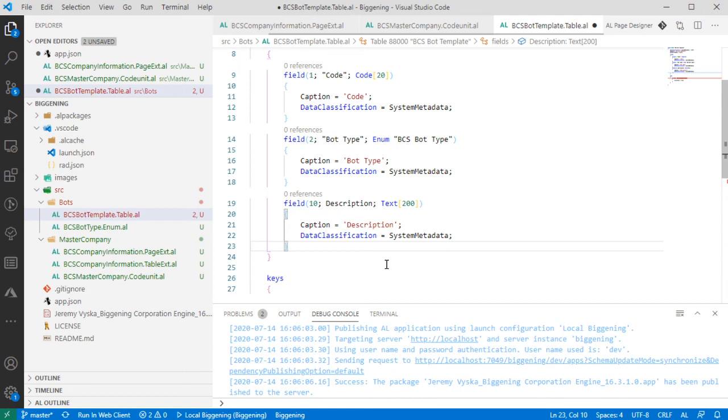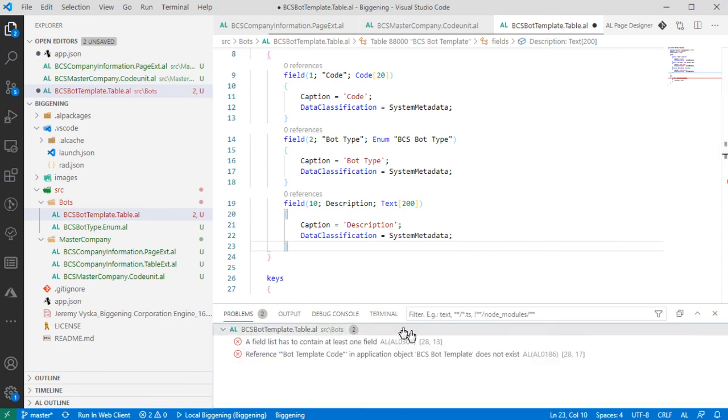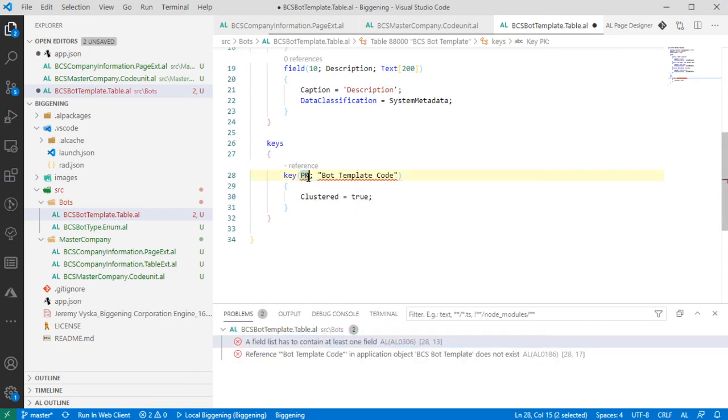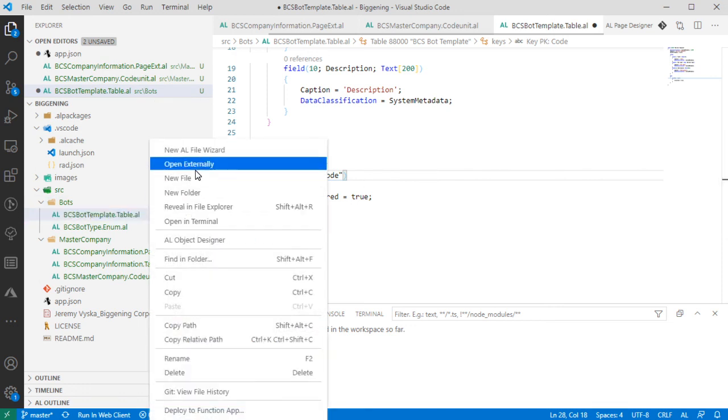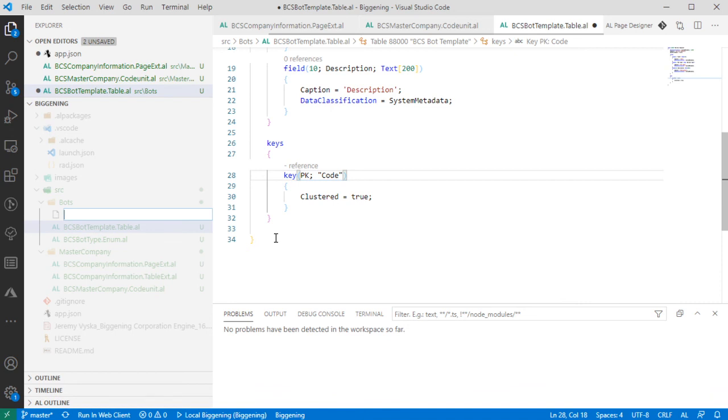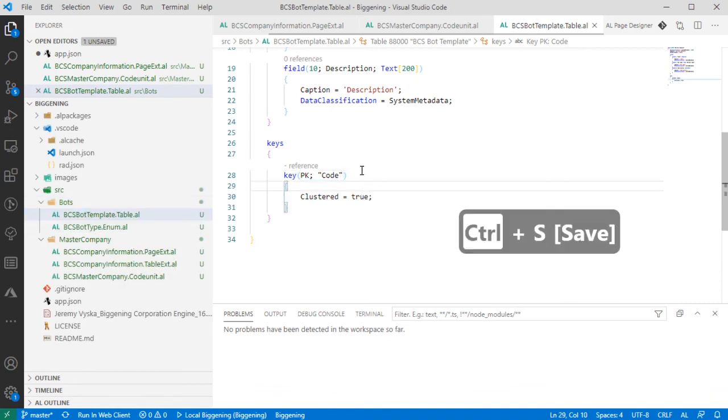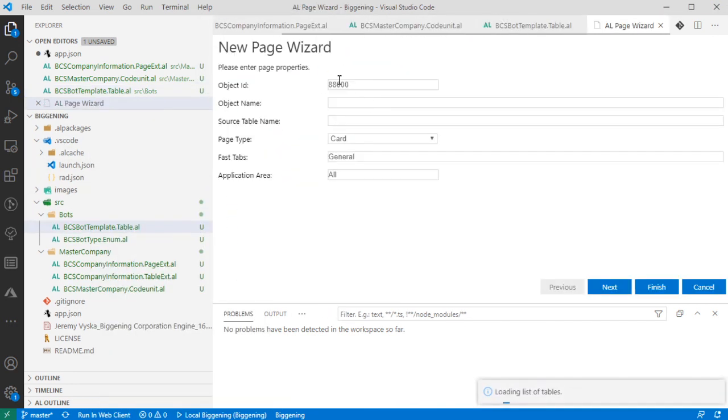Yeah, fantastic. Okay, so there's not going to be a lot about this just yet, but I want to add more to this later. And I've renamed a field again, which the primary key will not be happy about. But thankfully I haven't published this yet, so it won't cause us any problem on the data side. And let's go ahead and create a basic page. And you know what? I am going to try out our AZ AL outline little helper here to create a new file of a page. And it is going to be BCS bot template list.